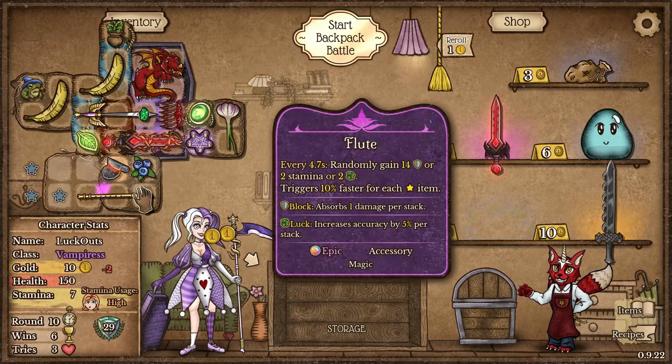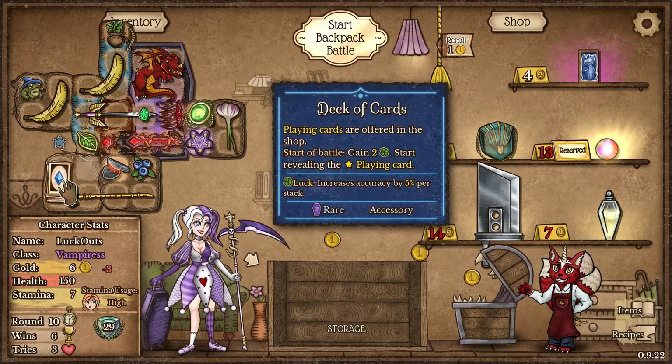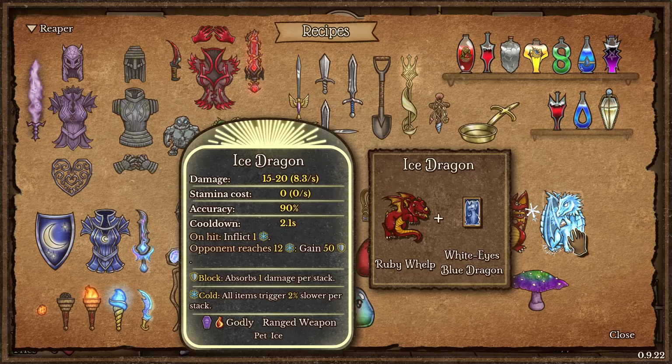I'm actually going to grab a set of blueberries for now. Let's roll once. That is Prismatic Orb. And we definitely want to grab a deck of cards. Now we could settle for an Ice Dragon, but I'd much prefer going for Ruby Chunk. Ruby Chunk does stack up a lot of heat for us versus Ice Dragon, which gives us a ton of block and has the chance to inflict frost.